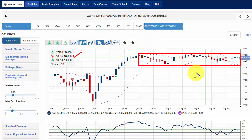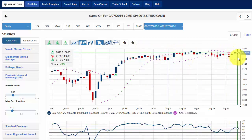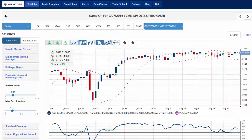All the indexes, whether it's the S&P 500 or the NASDAQ, are in this sort of box. So let's see how it works out. This is the S&P 500 again, the sort of box formation. We're sort of gradually getting out of it, though. It looks as though it's trying to make that turn to the upside. But again, look at how strong the support was in terms of the 50 line. Look at how it just right here didn't go through there. That's pretty amazing. And when it did go through, which is right here, you can see that it stayed above there, constantly staying above, indicating that the longer-term trend was still positive.